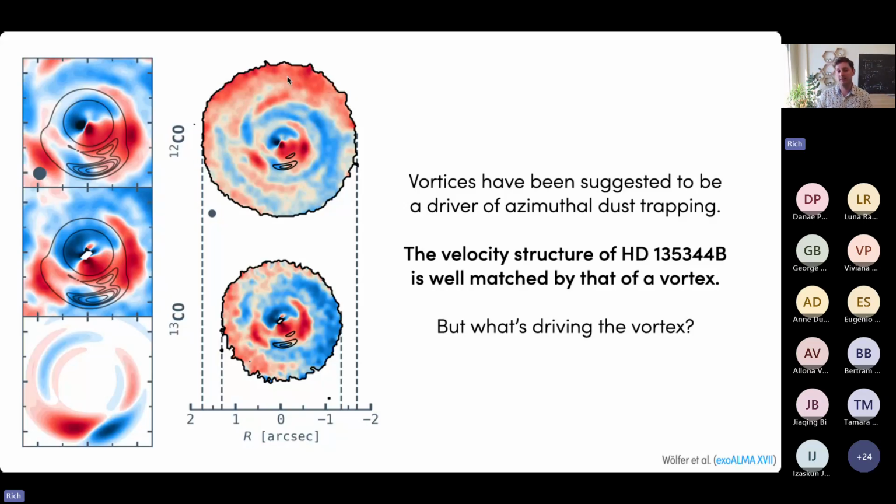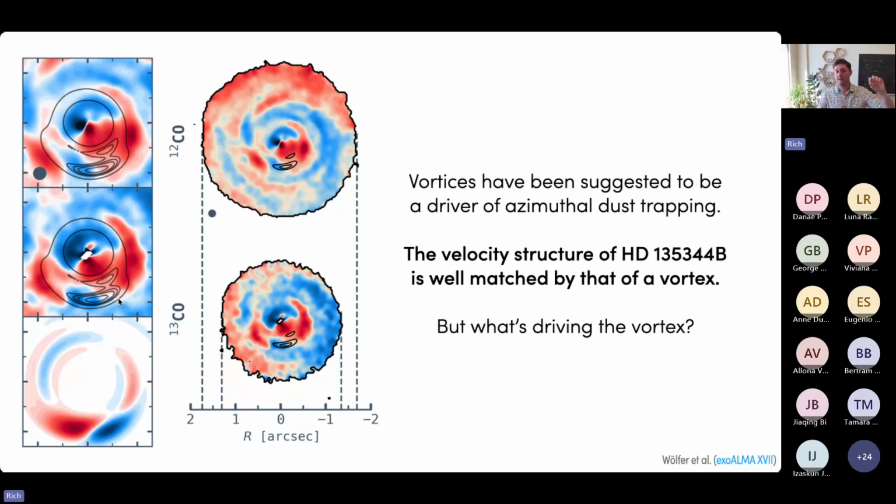We tried originally to use simple analytical models, but those were really failing to explain the complexity that we're seeing here. And this left set of panels is showing you the best fit model that Lisa was able to find in the lower panel and comparing that to the 12CO and the 13CO residuals that you're seeing above. So it's not a perfect fit, but I think it does a really good job of describing the bulk properties of the structure, the fact that we've got spirals, that we've got sort of red, blue, red residuals going on.